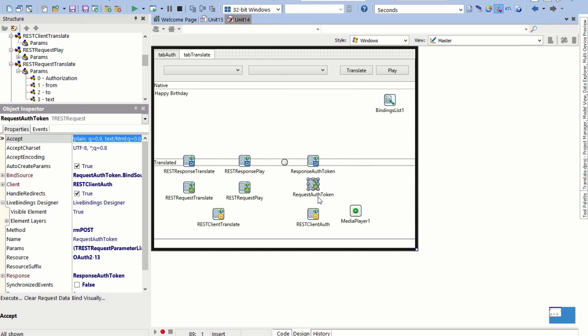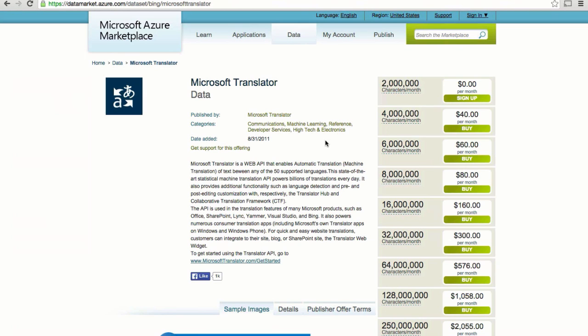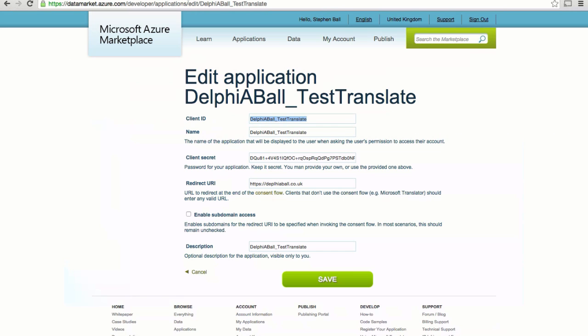So I want to take you into how I worked through that initially, and to do that we're going to jump back to the Microsoft Azure web services and have a quick explore there, and also go through the documentation and see how we can actually get to this point in time. So I'm going to start on the Microsoft Azure website. In fact, let's just close a few of these quickly.